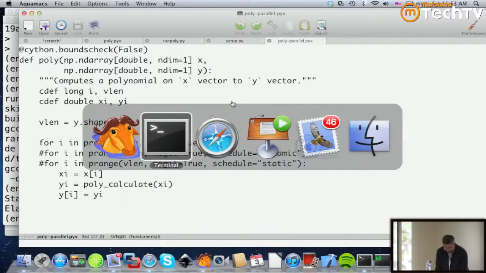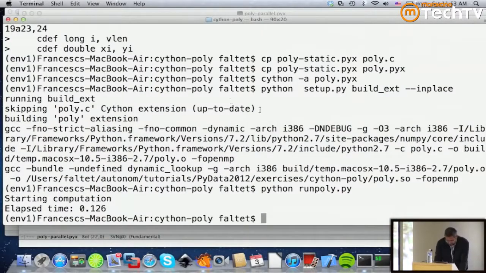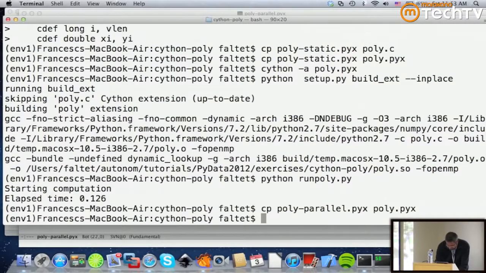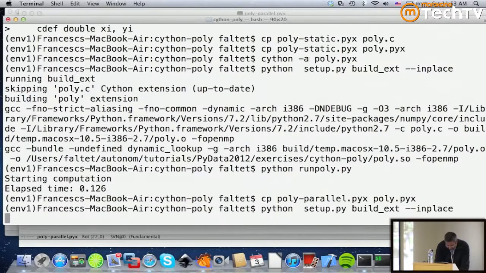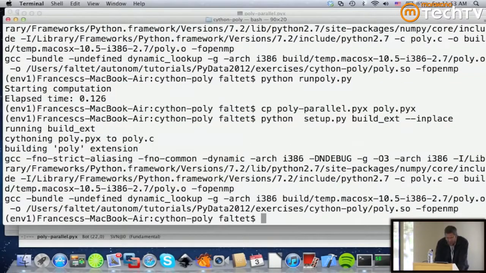So let's make use of this new version of the parallel code. Let's copy this, and execute, compile, okay, and then run.